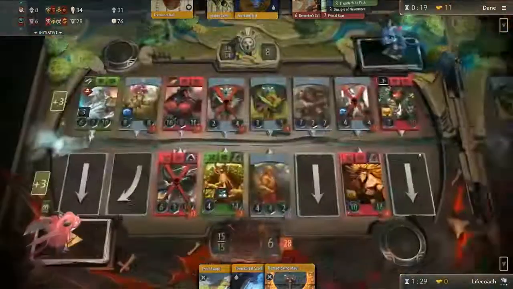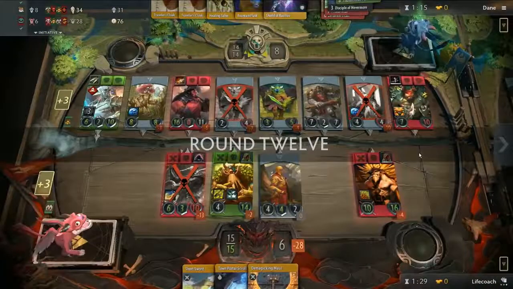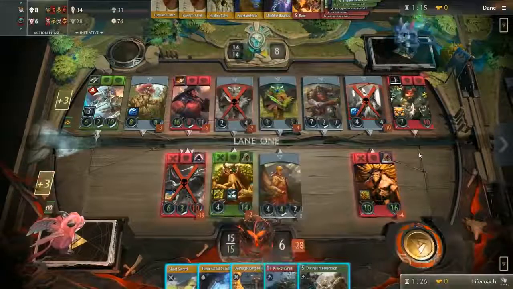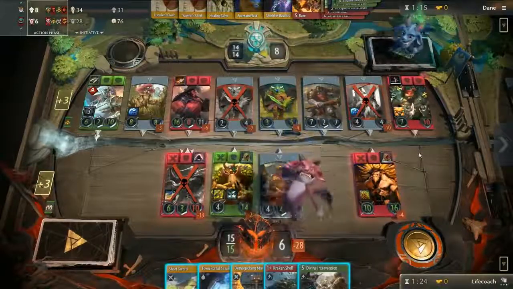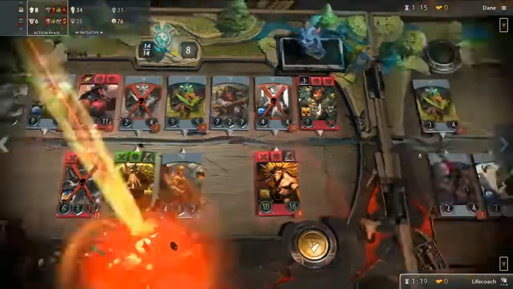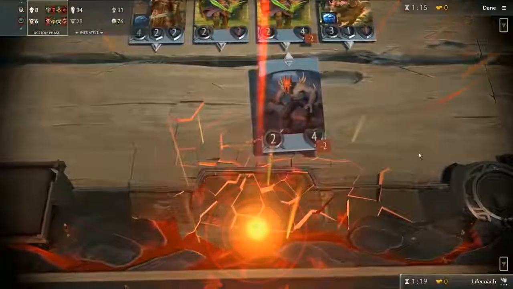This looks like it's GG. There's just no draw here that bails him out of this. And even so, he needs to buy two turns. Divine Intervention would have been good a few turns ago. Okay. Tough one. Is Lifecoach a let-you-press-the-button guy, or is he a concede guy? He's a concede guy.